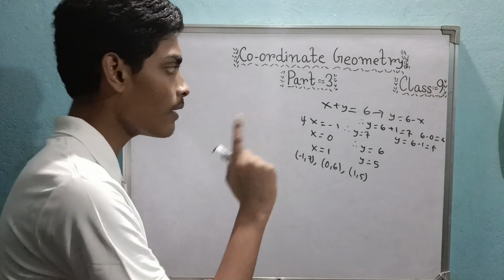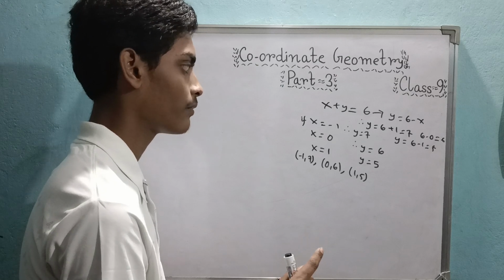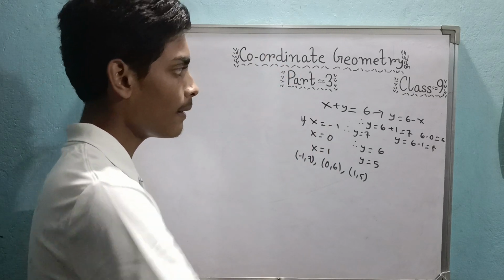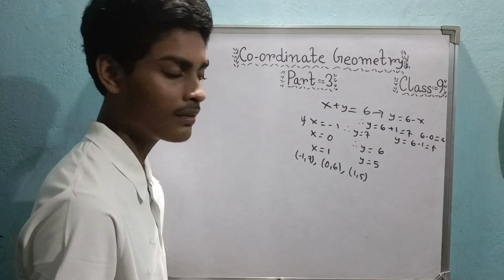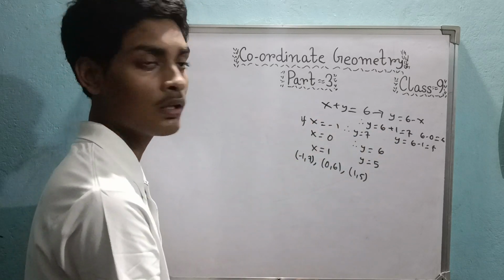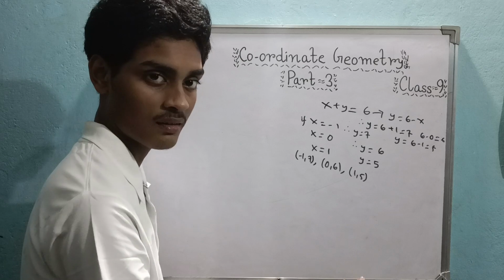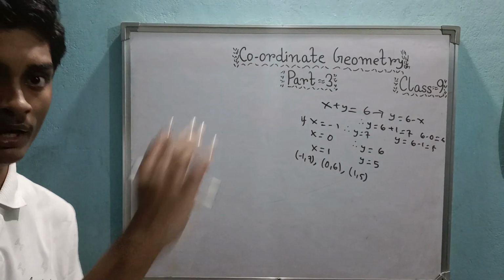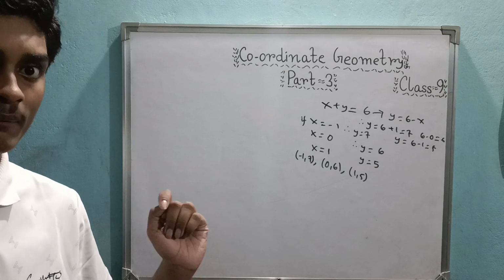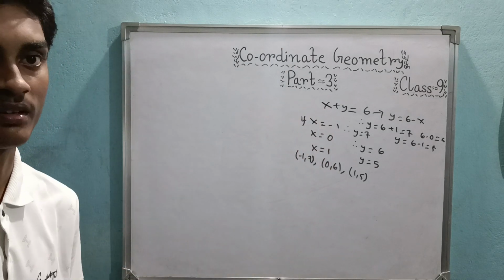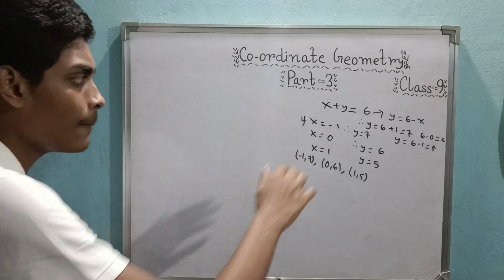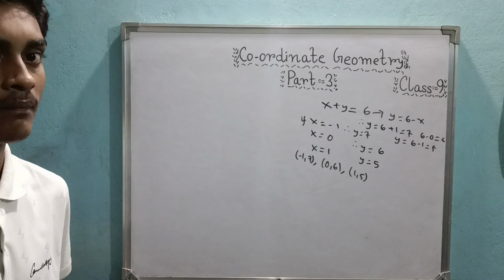You take 3 values for x, one at a time. The values should always be minus 1, 0 and 1. And corresponding values of y, you will get 3 pairs for x and y, 3 coordinates. Okay, plot those coordinates on a graph. Then if you join the line of those points, that is your graph for the linear equation. Means the equation will change as we keep changing the values of x.